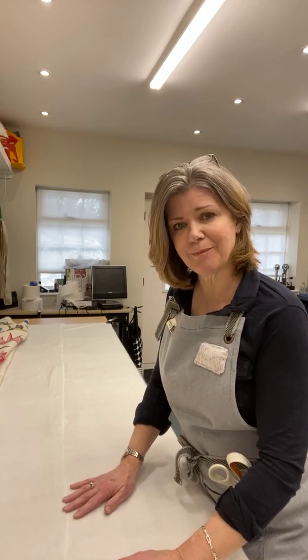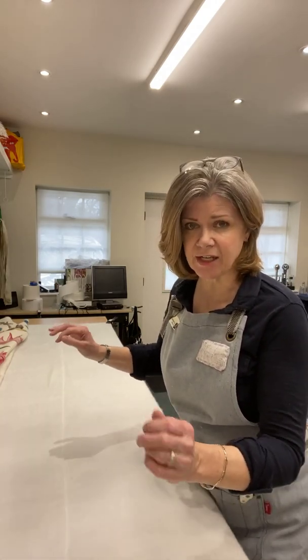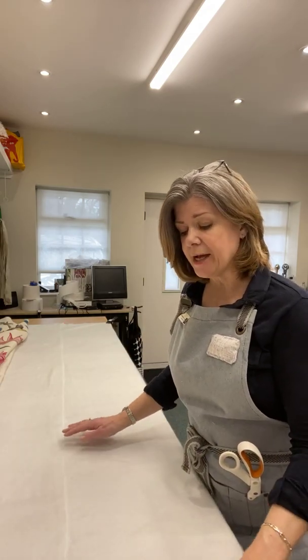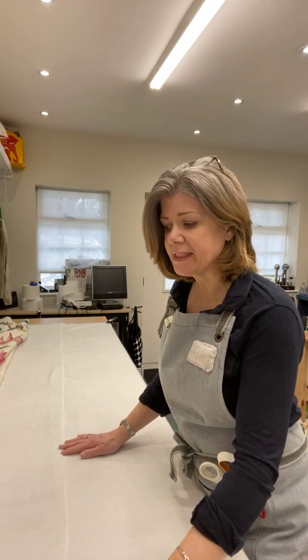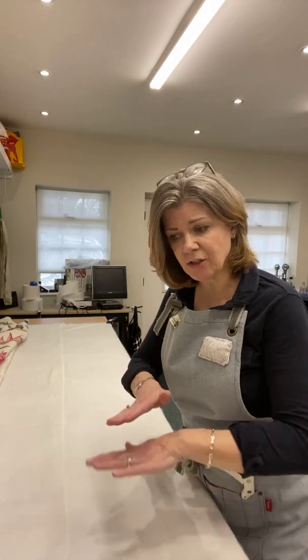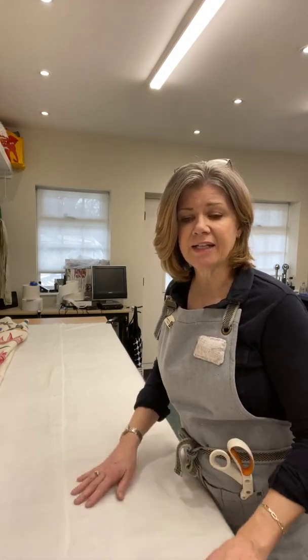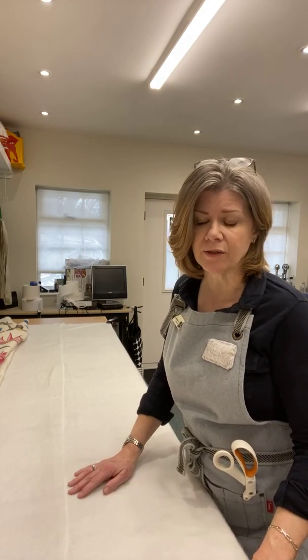It's got a couple of pluses actually when you put your interlining on the table first and then your fabric on top. Not only do you have all your pins on the outside, so there's none of this, oh God, there's a pin left in it, I've got to try and get it out. But if you're working on something very fine like silk, it's much easier to smooth your main fabric over the top of your interlining than the other way around. You can often have your fabric rucked, you don't even know it's rucked underneath.